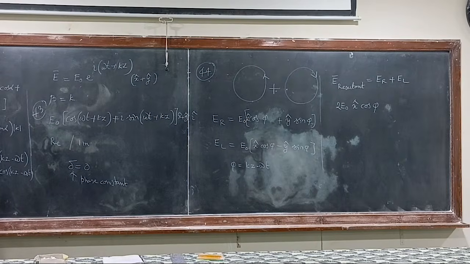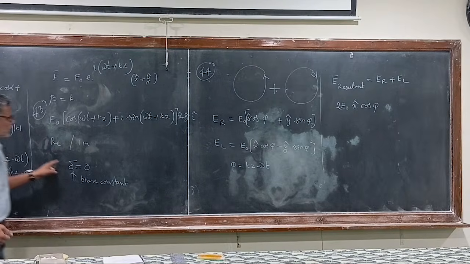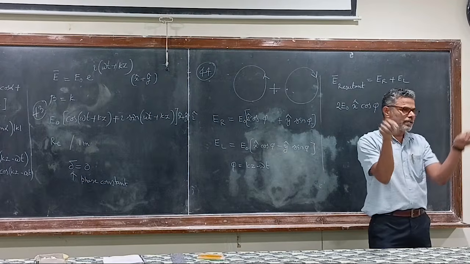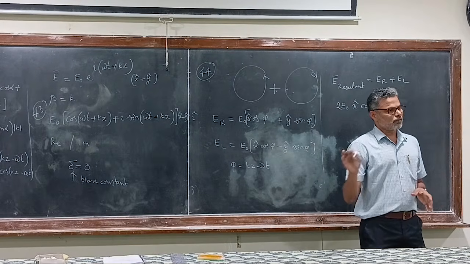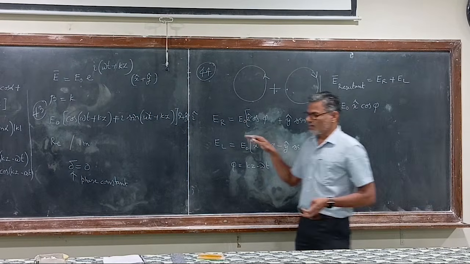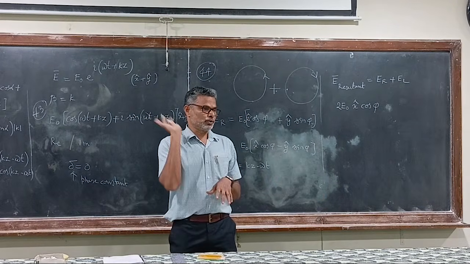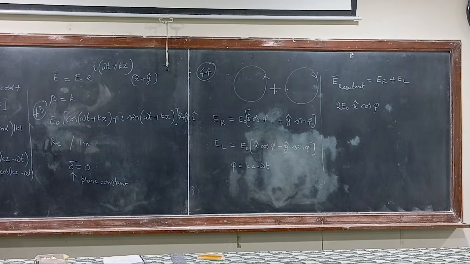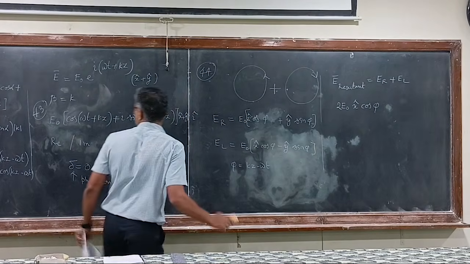Now let's go to the 4. Basically, the fourth one, whatever we have seen, is just generated by me. Wherever there is no GATE reference, it's all taken from the textbook or from my class. But wherever it is marked as GATE, those are all previous questions. So question number 4 is a GATE problem, 2008, 2 marks. A plane electromagnetic wave is given by. Let's start from here.